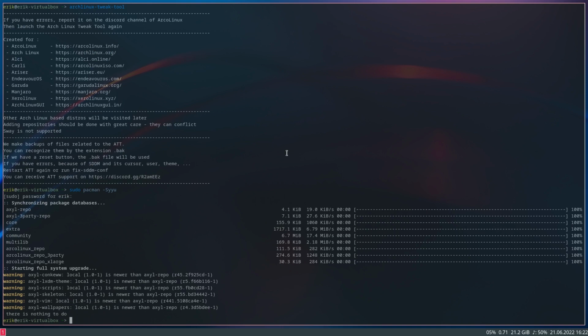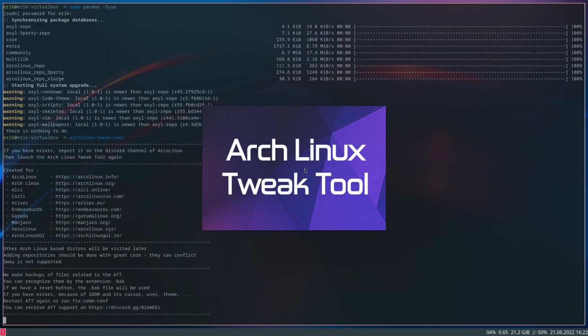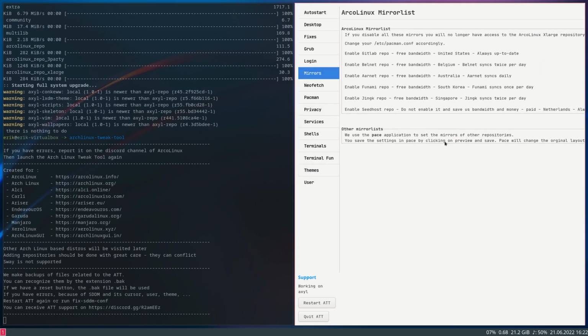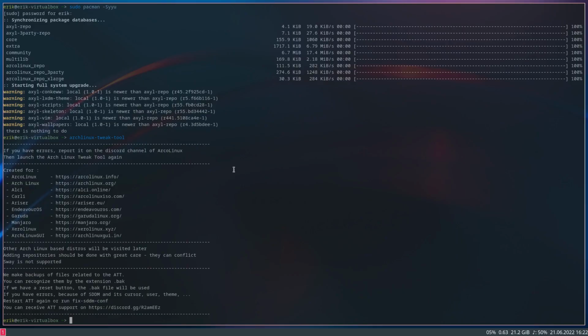Let's see if the ArchLinux tweak tool, the servers, they sync regularly, but timing is of the essence. This is the one we pay for, and then we update again.